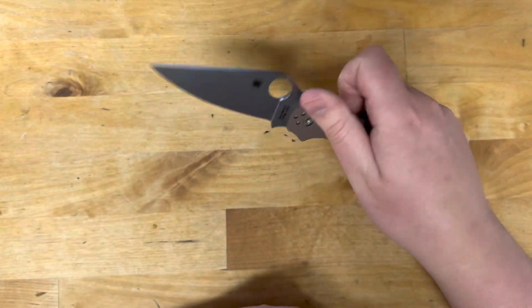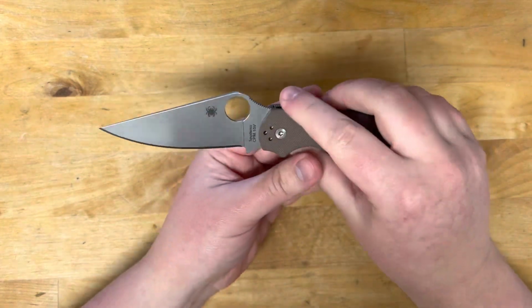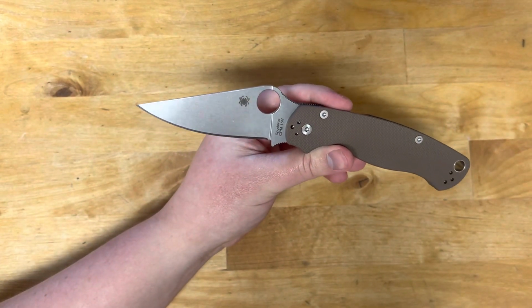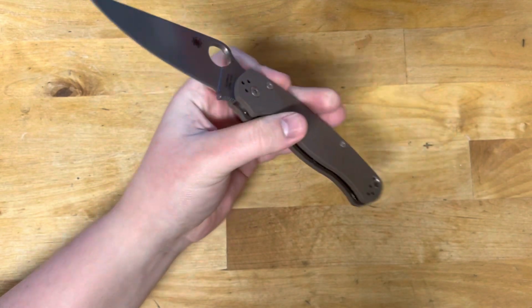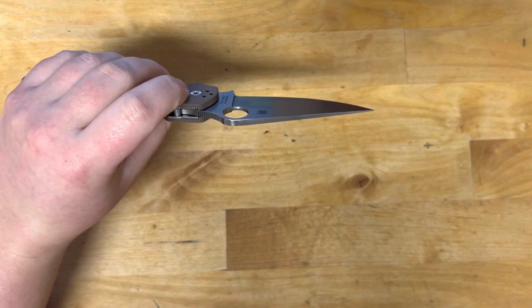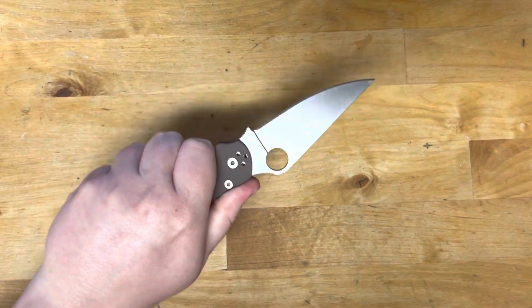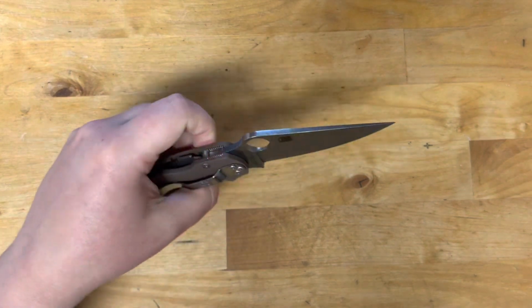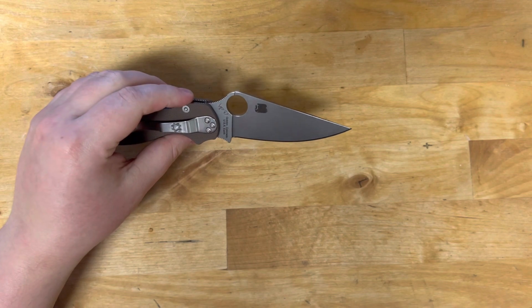This thing is going to be fun to use. As you guys know, I'm carrying K390 right now. And I guess I'm going to have to do a carry of 15V to see how its performance is. For those of you that got a Sprint, I think some of these have been measuring in at 65 HRC, at least on the Manixes. I'd be curious to see how they perform on the PM2s.